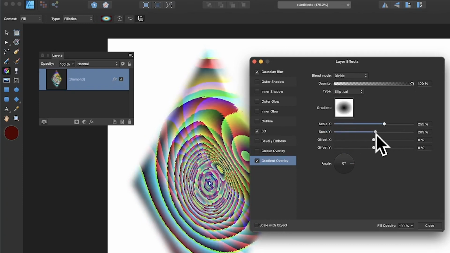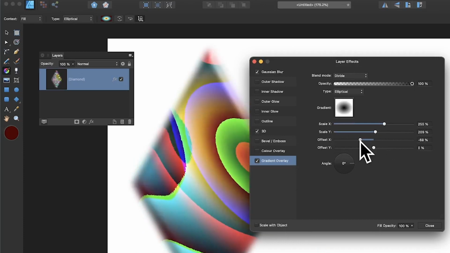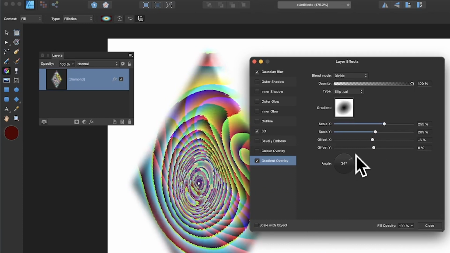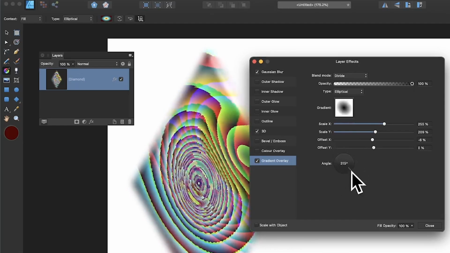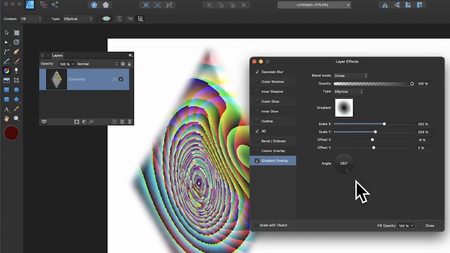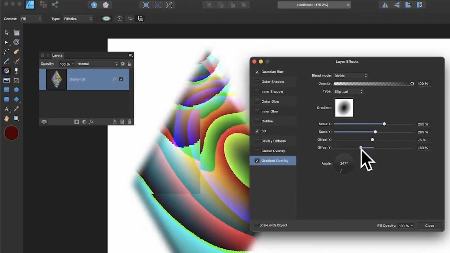You can create a vast number of colourful designs. Also, you can move the offset, so you can reposition it. And as you do that, you can see it changes quite rapidly there. Also, you can change the angle. So as you change it, you can hold down the Alt Option key, and you can then rotate it. Quite a weird wobbly shape, doesn't it? Most odd. Right. Also, you can do the Y as well, of course, and move that up and down.